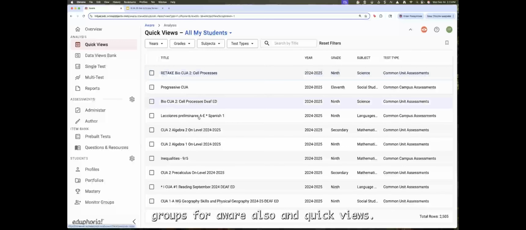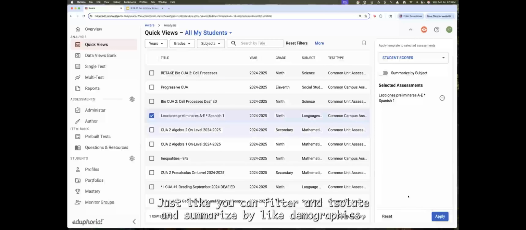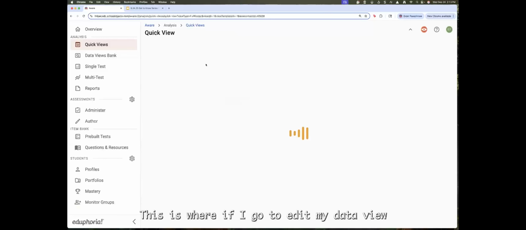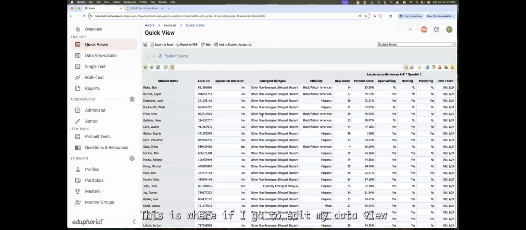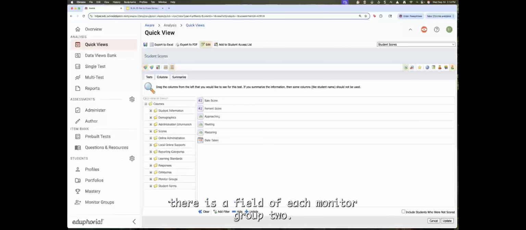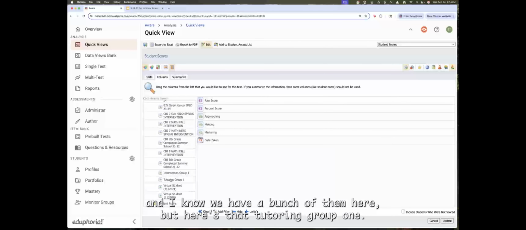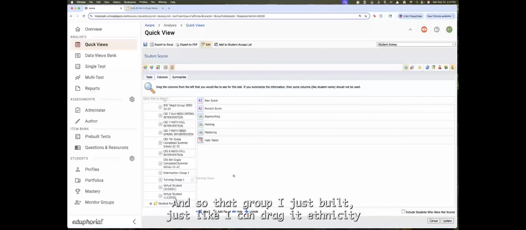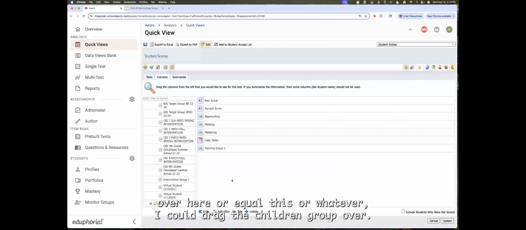Also in quick views, just like you can filter and isolate and summarize by demographics, if I go to edit my data view, there is a field for each monitor group too. So if I went to this monitor group, and I know we have a bunch of them here, but here's that tutoring group 1, that group I just built, just like I can drag ethnicity or ecodis over here, I could drag the tutoring group over here.